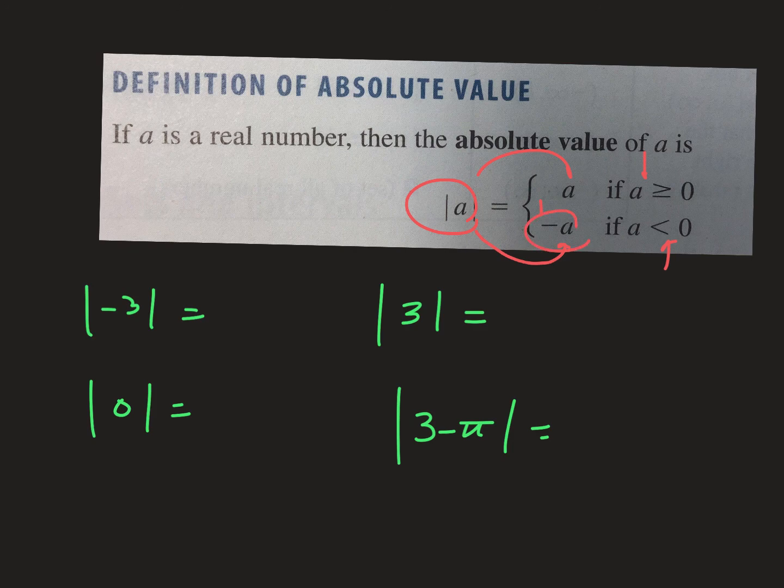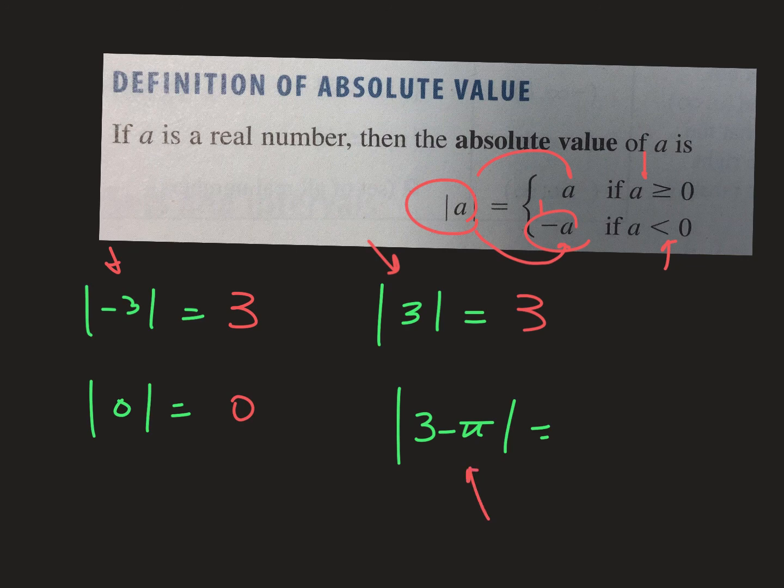So, for example, right here, the absolute value of negative 3, because it's negative, would be the opposite of negative 3, which is 3, because it's 3 units away from 0 on the number line. The absolute value of positive 3, because it's positive, is just 3. It's also 3 units away from 0 on the number line. 0 is a weird one. It's not negative or positive. How many units is 0 from 0 on the number line? 0.